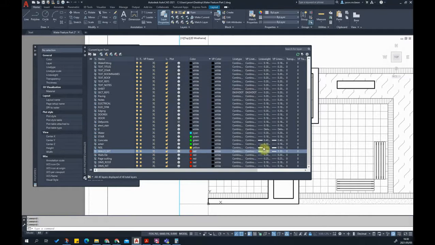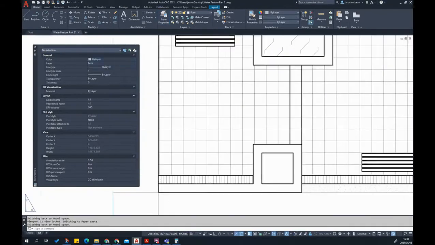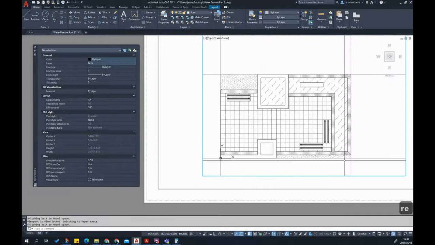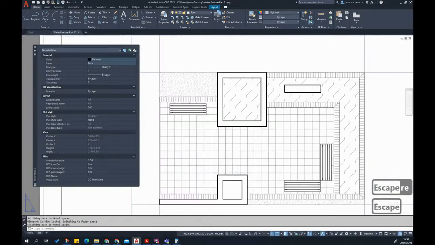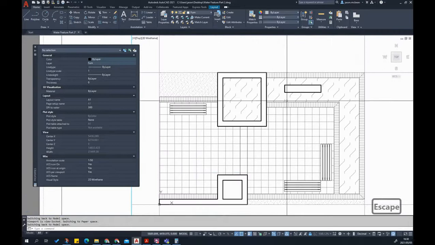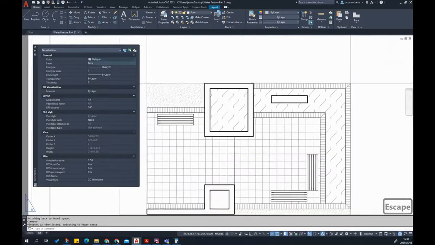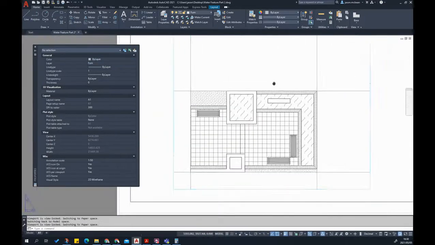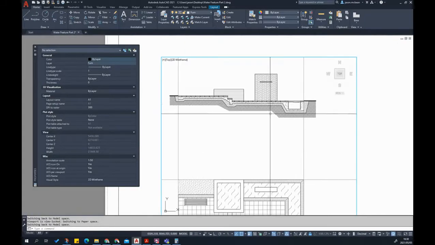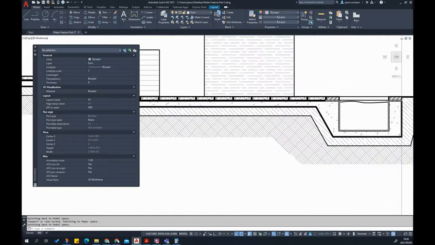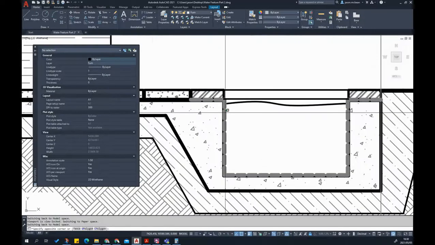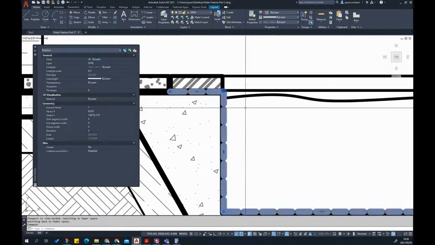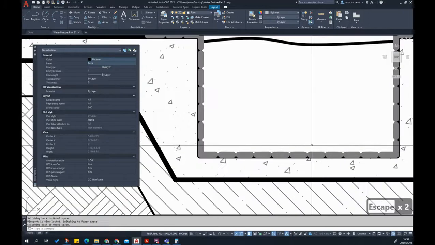All I'm going to do now is make sure that I update this. Yes, close, and then close this. It should work a lot better. You can use the regen command, and now that wall line work looks a lot better. So this is starting to work pretty well. This we could give a stone hatch as well. We could use the same stone hatches we got there. Our concrete is looking good. The line weights are looking good. This, I might have to narrow down a bit, but it's doing what it's supposed to do.